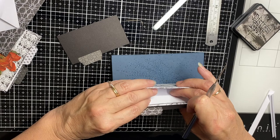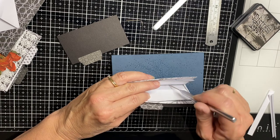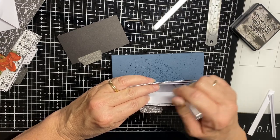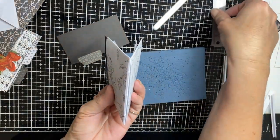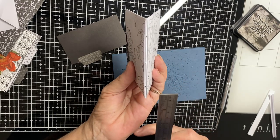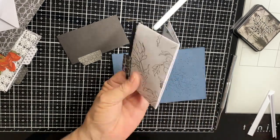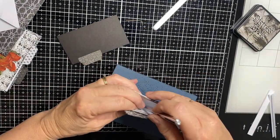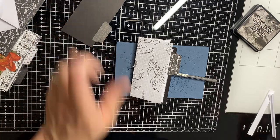So I've turned that around and I'll do exactly the same on this side now. So I'll find my middle point, which would be about there, and then I'll just head down a bit. It may not come out exactly the same. They're not too far. Now, if we want to be pedantic, let's have a look. Oh, I hate how those awls do that. So I've gone up three-quarters of an inch. Oh, three-quarters of an inch. Look at that. So I'm just going to sit that one back in there now to hold it in place. That way I don't have to fiddle around with it to try and find it again.